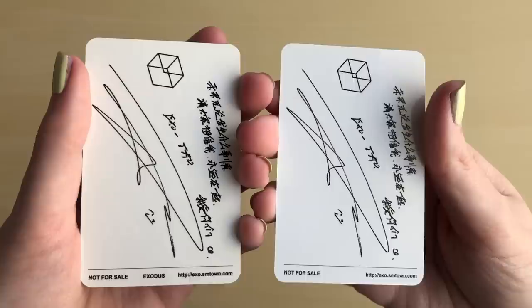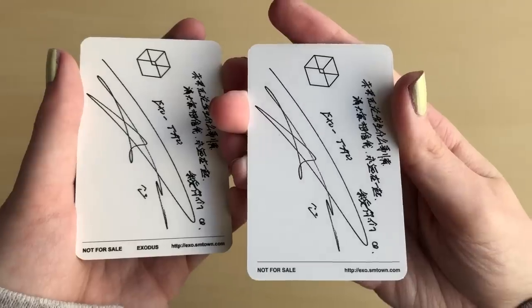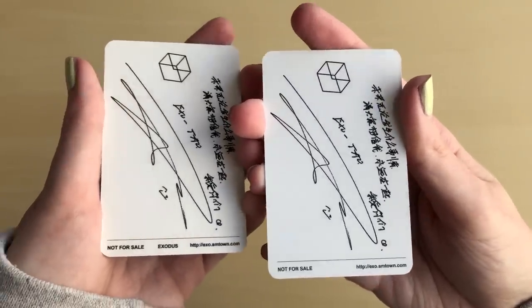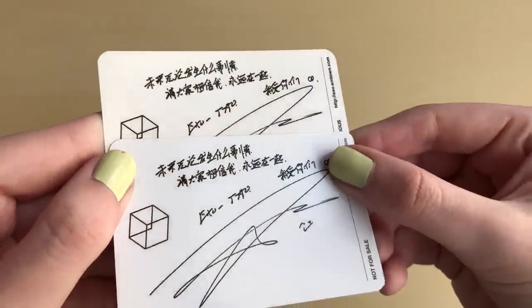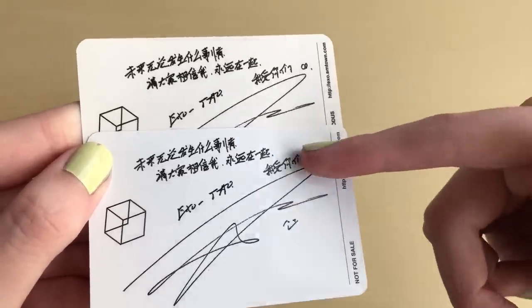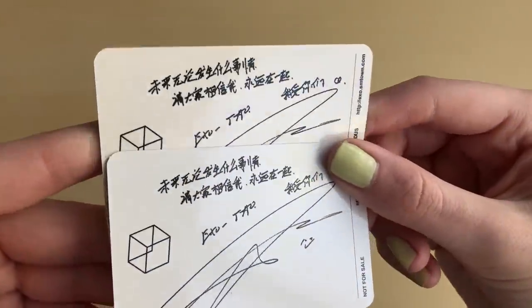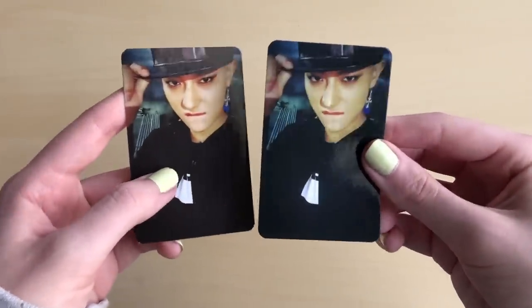And plus on the back, the actual Exodus cards don't say Exodus down there at the bottom. They just say not for sale and then that link down there to SM Town. So yeah, and also the backs are a little bit off in color. The official one is much lighter in color, like it's a much brighter white than the fake one. It's more of an off-white. So that is comparing the two Tao Exodus cards.